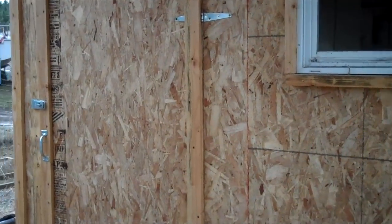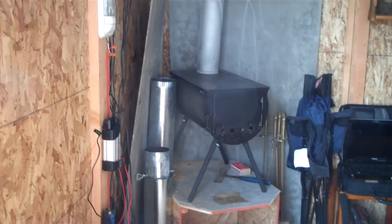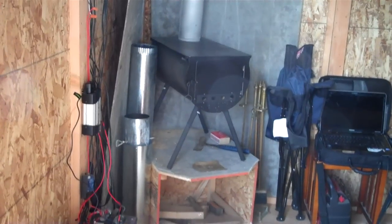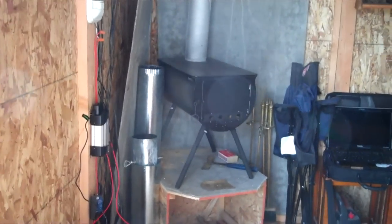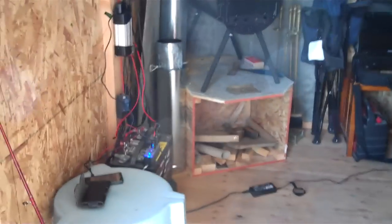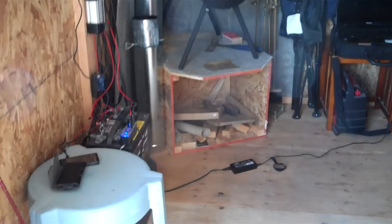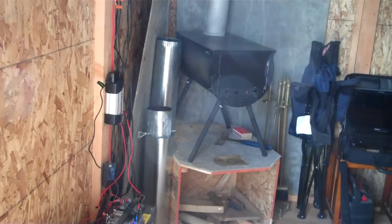Let's go inside and look at the conveniences we've set up. First, there's a little portable camping wood stove — the legs, pipe, and everything fit inside the firebox, so it's fairly portable. It also has side wings and an optional water tank. I set it up on a little firewood storage box to raise it to a better height, utilizing that space for storing wood underneath. There's a fireproof platform and concrete board around it to hold the heat, reflect it back, and fireproof the area.